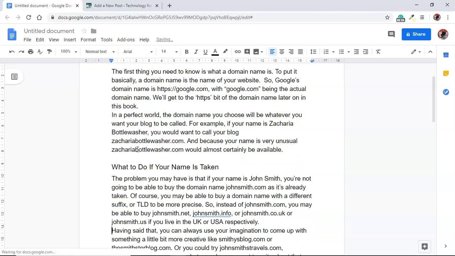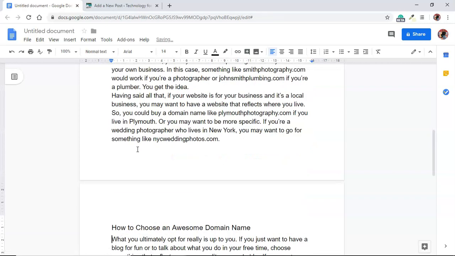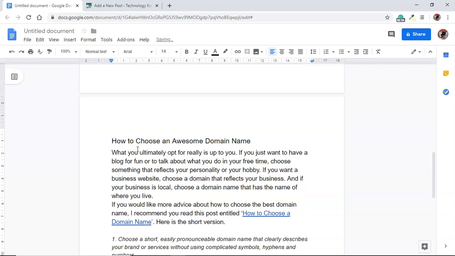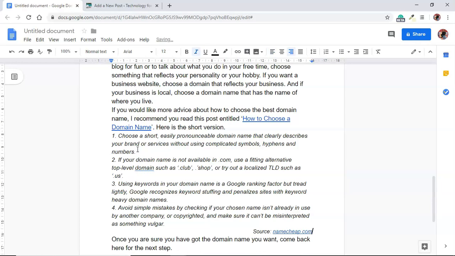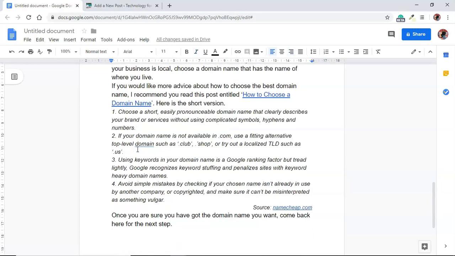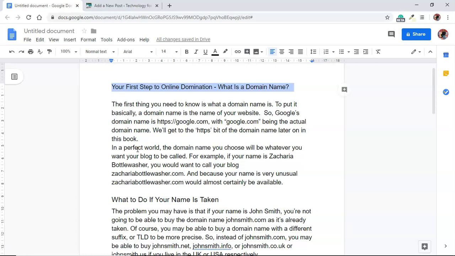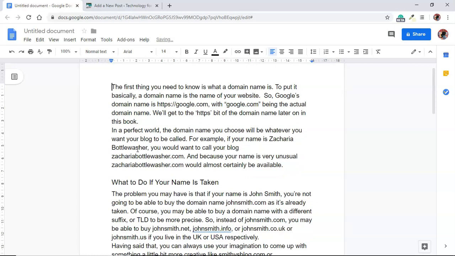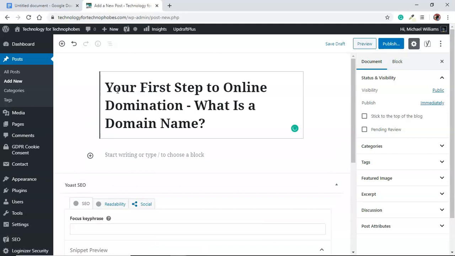Okay, so there's another space. Good. Let's get rid of all this. Okay, so that's that done. Now go back to the top once you've taken all the spaces out, take the title off, copy the title or cut it, and put it here in your add title. All right, so that's your title.